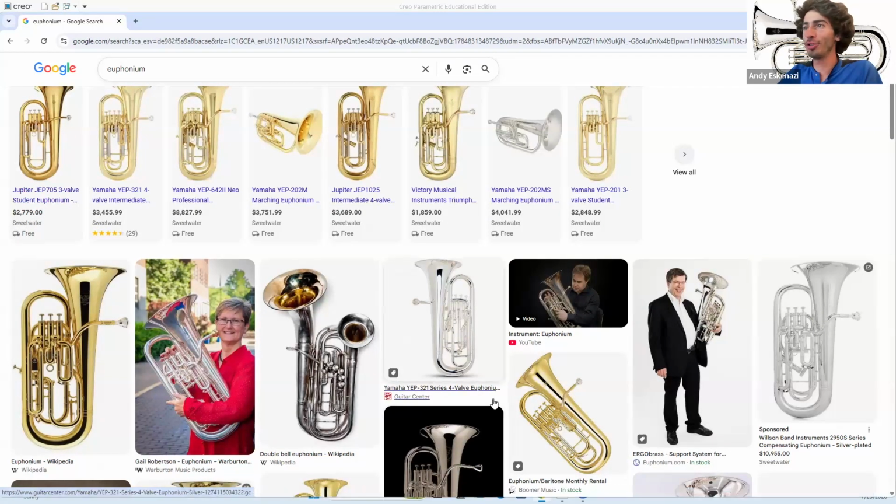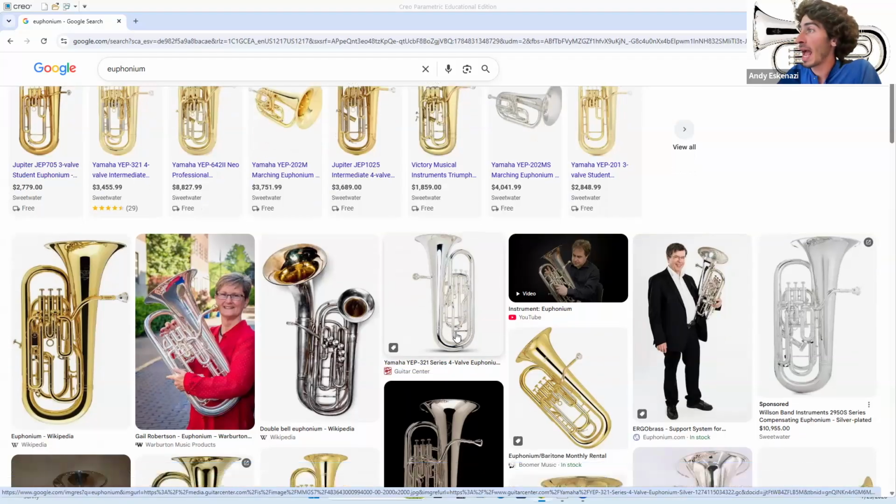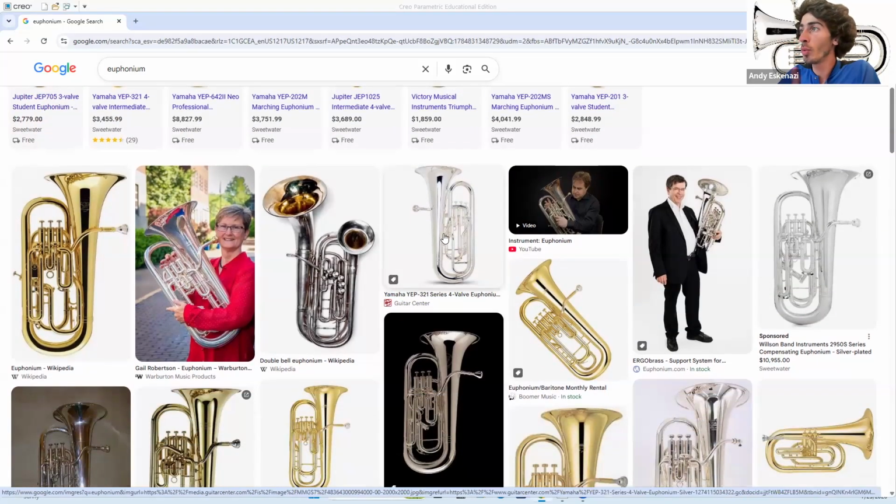With the piano, this is also another instrument that I know how to play, so it's one that I'm very familiar with. And I think that it's an opportunity to not only practice the things that we've learned today, parameters and how to create relations and different family table configurations, but also, if you look at the geometry of this instrument, there will be a variety of things that we can put into practice, such as creating patterns, using the sweep, using the blend command, just being creative with how we create different planes, and so on and so forth.